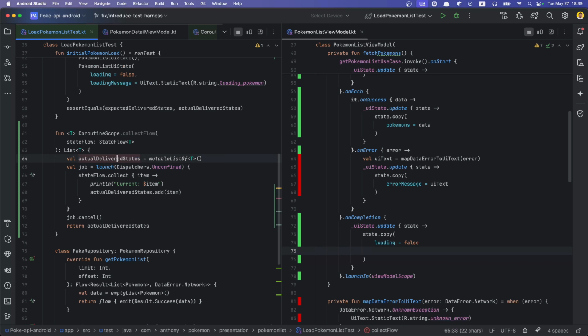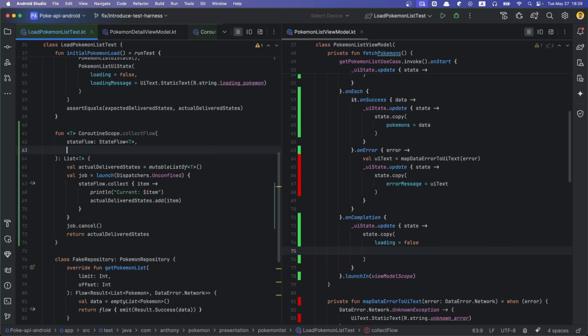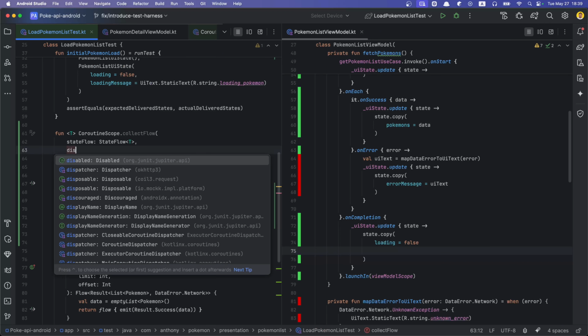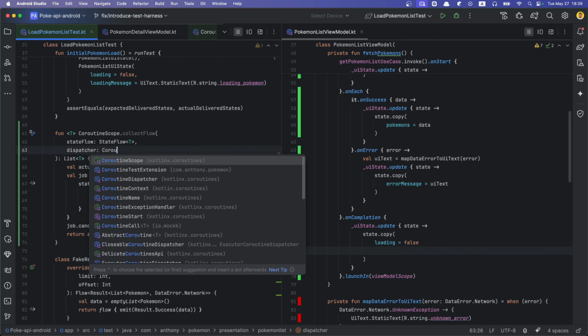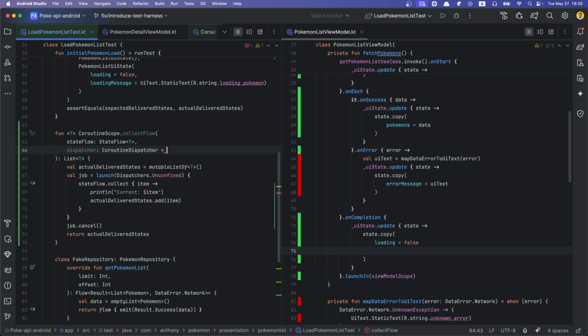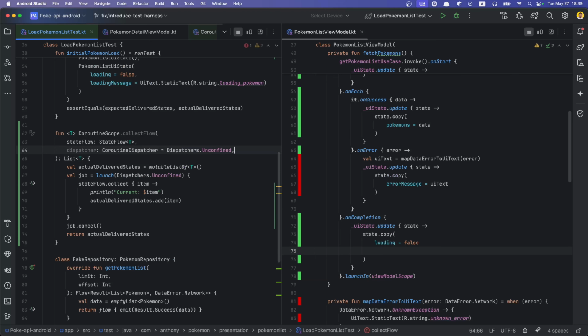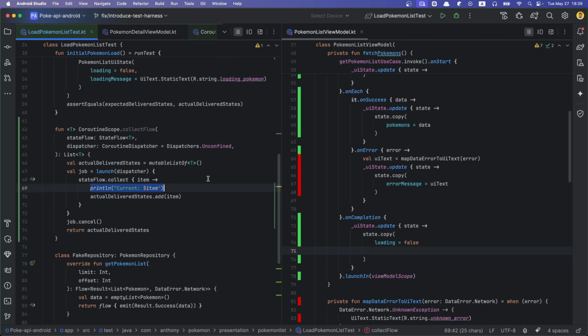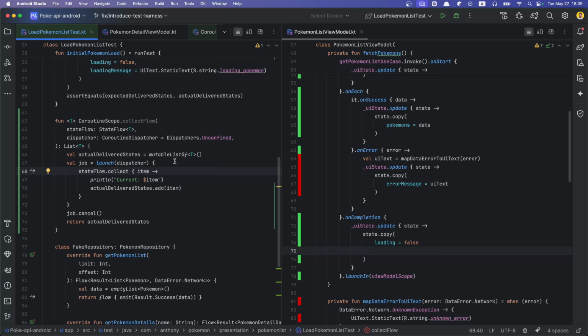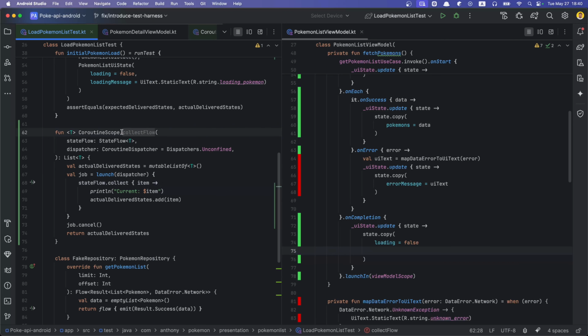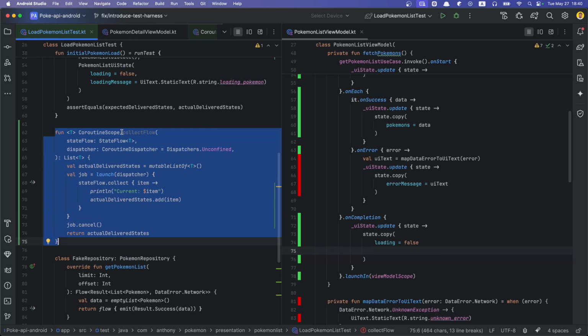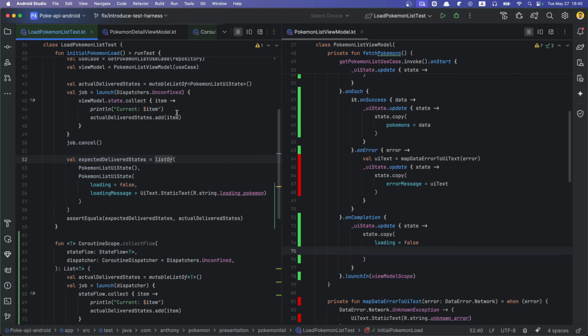And I can also take a dispatcher, a CoroutineDispatcher, if I want more control. That's going to default to Dispatchers.Unconfined. Then we've got the item. Okay, so this looks good to me. I can extract this into a file of its own, but let me replace this here first.